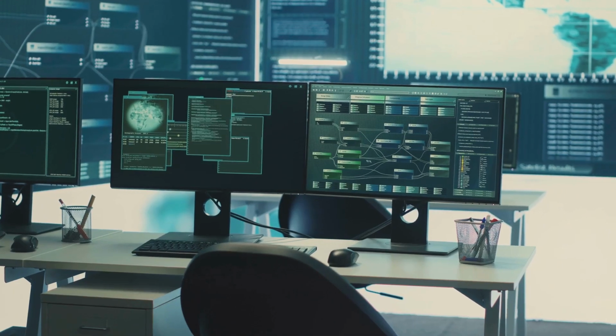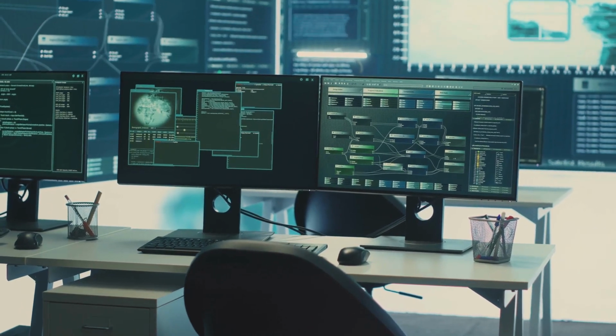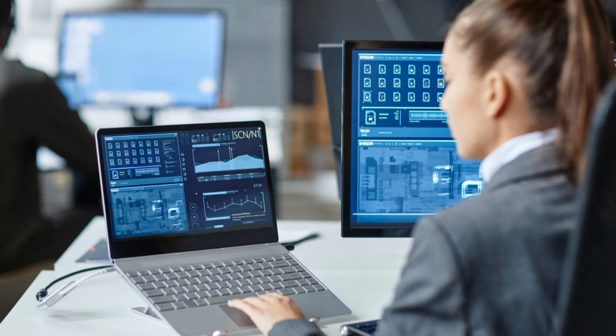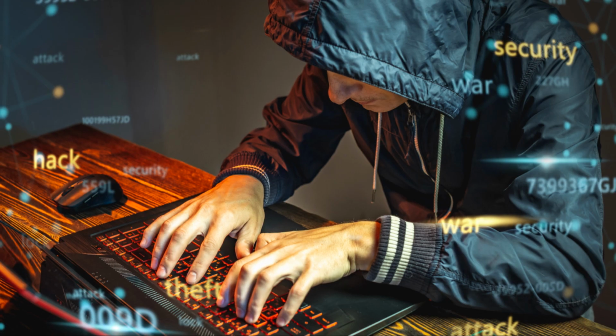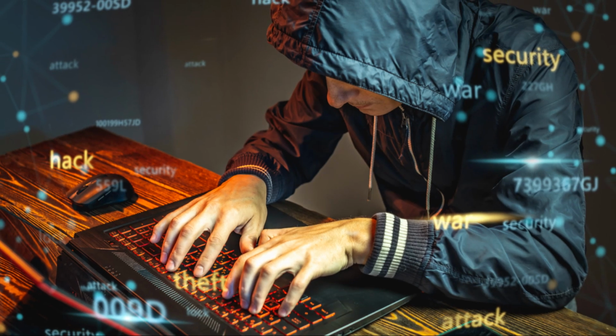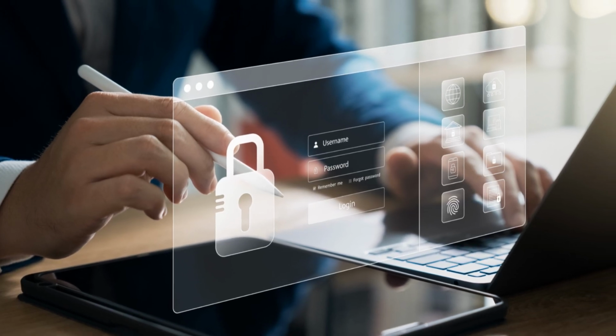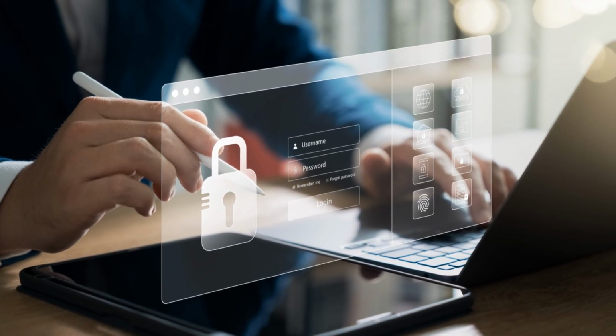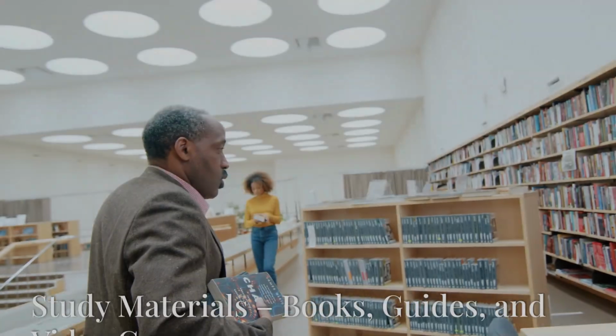For certifications like CISSP, there are 8 domains, while CEH focuses heavily on ethical hacking tools and methodologies. No matter which certification you're preparing for, make sure you thoroughly understand the topics and subtopics that will be tested.